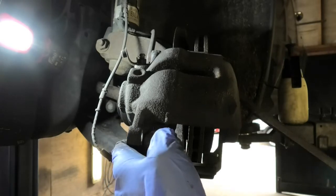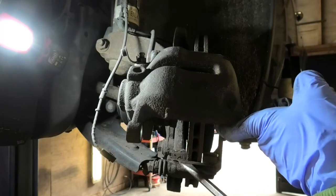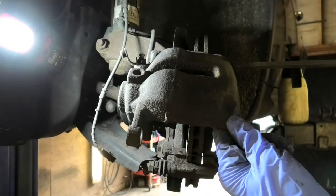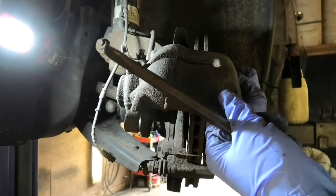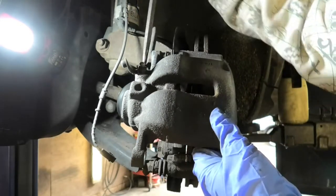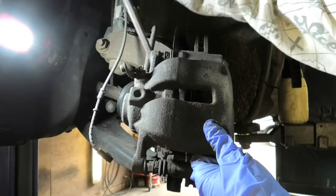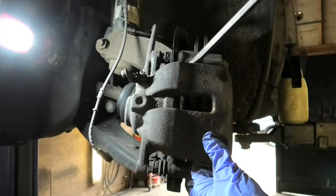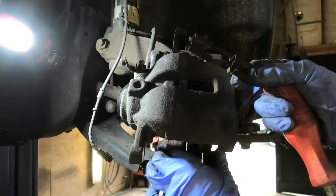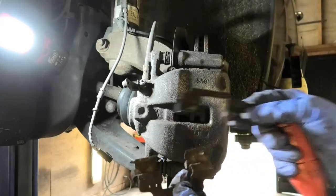And then I'm also going to remove this little metal clamps here. So there's one at the bottom and then there's another one at the top. They just pop out really. They might be a little bit stuck because of the time they've been in there, but it shouldn't be too bad, really. Okay. So those are the ones, and the reason I'm taking them out is just to give them a brush.